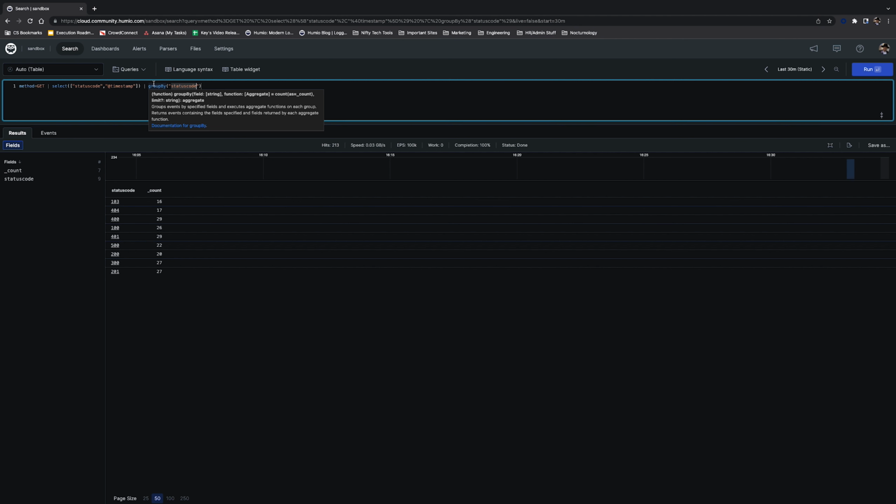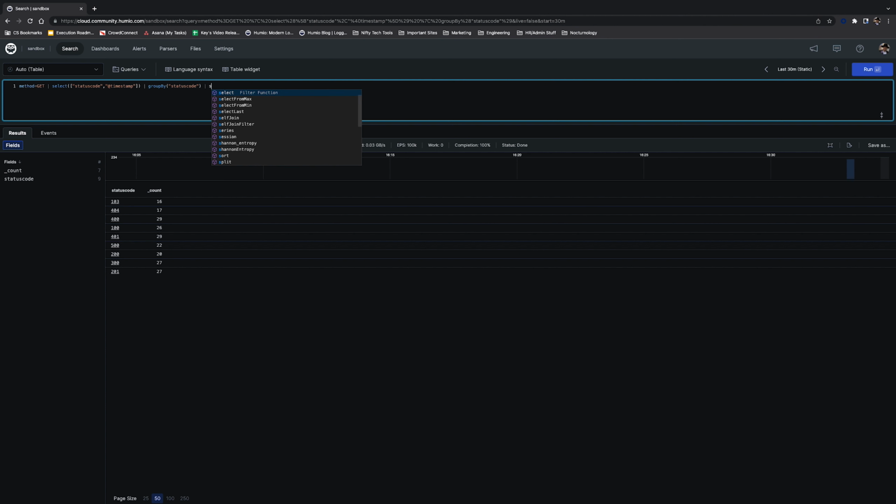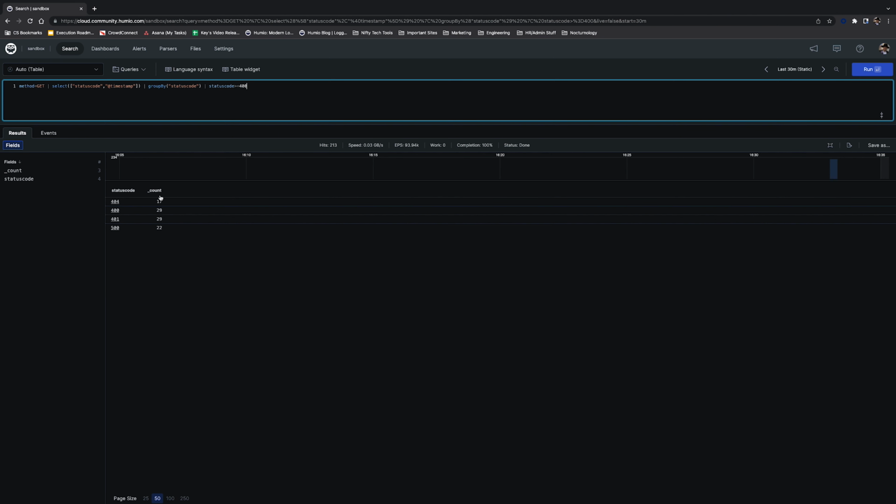You've got some 100s, some 200s, some 300s and 400s, but now he wants to group it, and he uses the group by function in order to make that happen. He even gets a count as well, which is pretty cool. But in order to get even more deeply involved with what he can find in terms of context, he wants to solely look at the 400 plus, because of course those are the error codes that could potentially cause some application issues with customers ordering books. So he's going to run status code greater than or equal to 400. And now he has an awesome count of exactly what those status codes are.